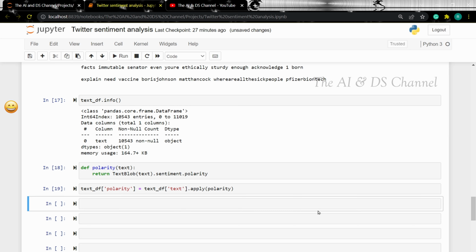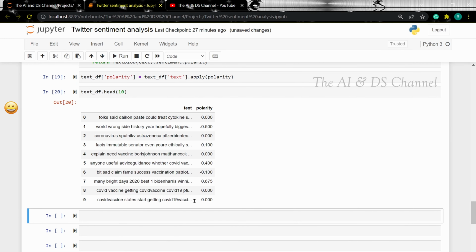Now let's view the data frame using the head function. Now as we can see, a polarity has been added to all of the sentences in the data frame.